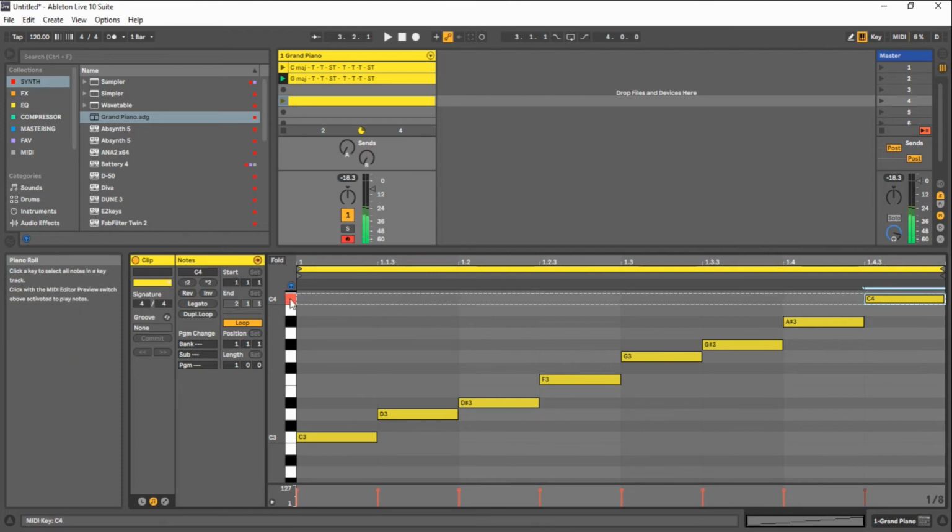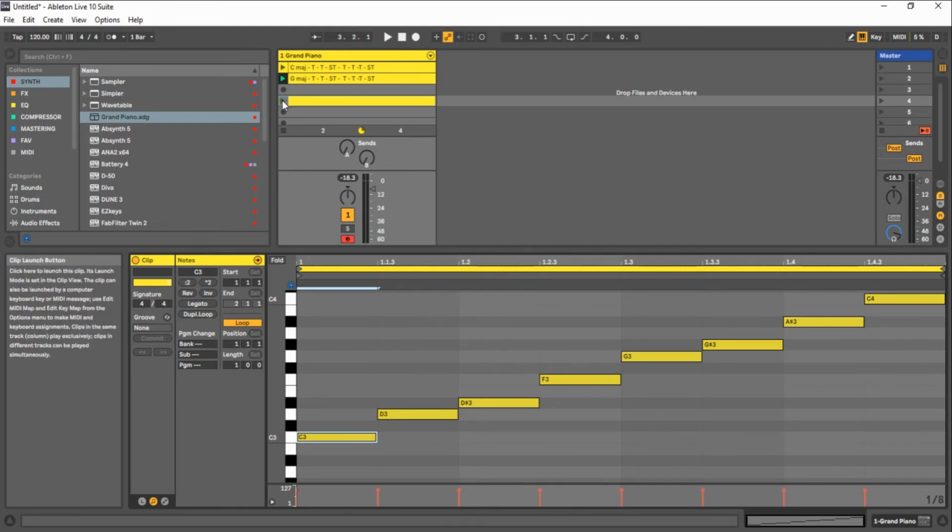So let's go through that in the step sequencer. Our first step is a tone, then a semitone, tone, tone, semitone, a tone, and at the end again a tone, and that creates a minor scale. Let's take a listen. Okay, let's type that in.